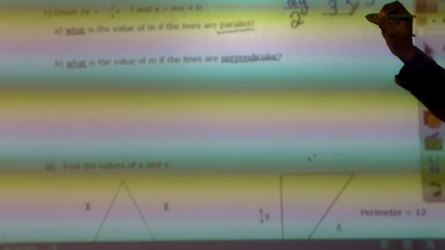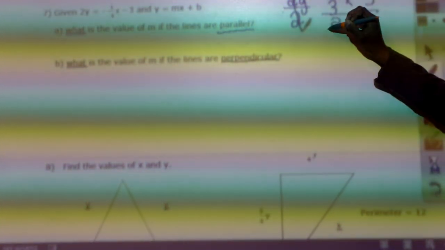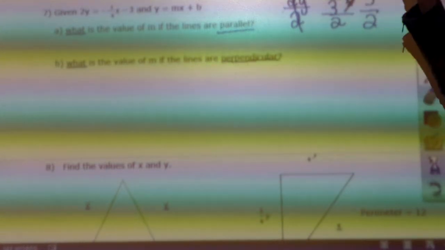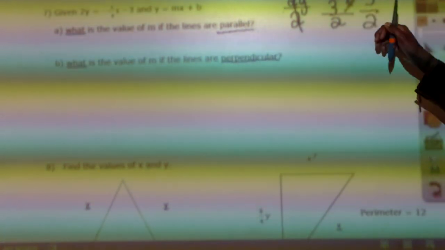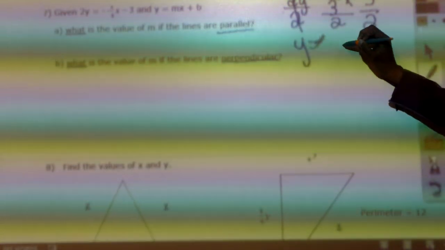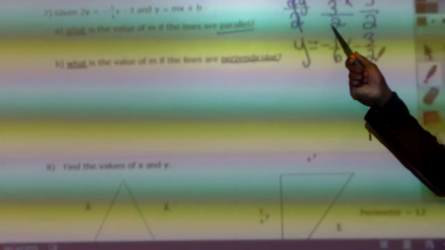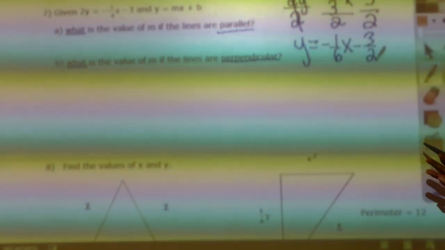This has a 2 in front of it, so you have to divide it all by 2. That cancels out. If you put in calculator, negative 1/3 divided by 2, or basically remember you keep, change that to multiplication, flip. And so it becomes 1/3 times 1/2. Then this problem is y equals negative 1/6 x minus 3/2. You put in your calculators, remember it's 1 divided by 3 divided by 2, and then you just go to math and change your answer back to a fraction. If you don't know how to do it by hand.